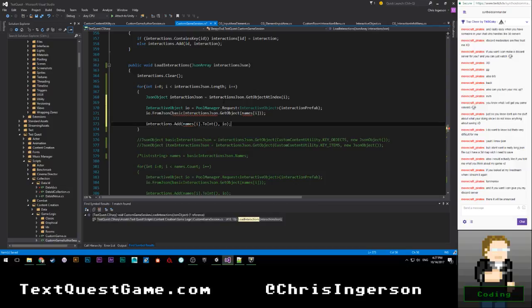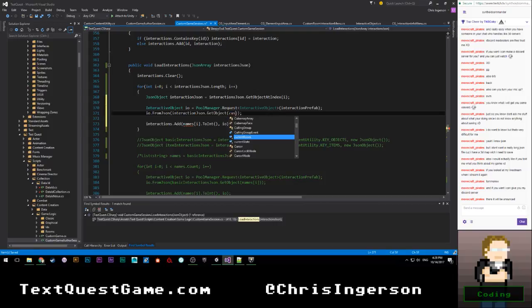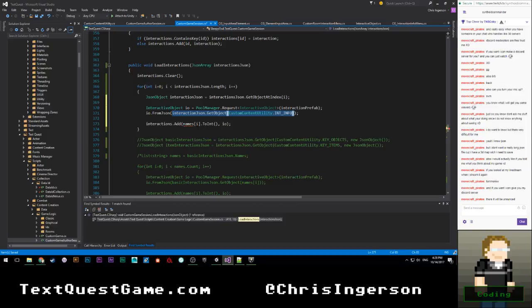We are going to request an interactive object from our pool. Then we are going to do fromJSON, and we're going to say interaction get object, CustomContentUtility.int_info, and then we're going to copy this, paste this in, except this is going to be get int value, and int_ID.